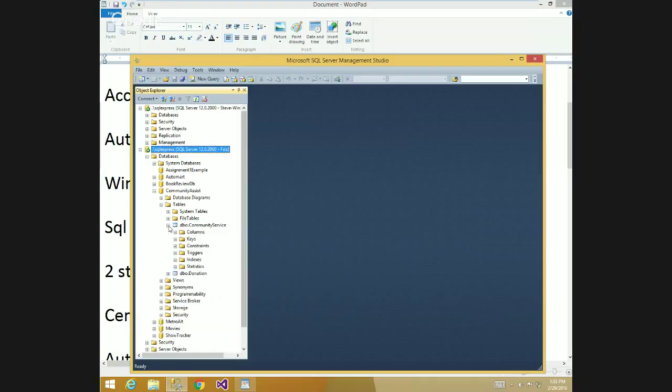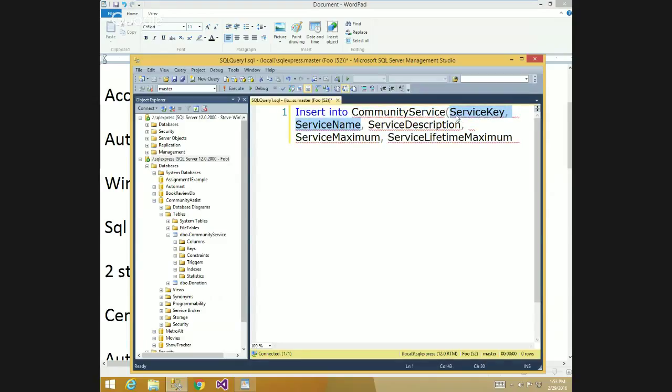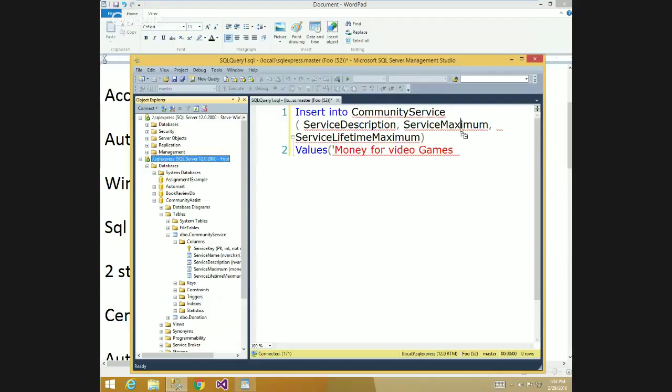And if I tried, so if I do a new query and I try to insert into community service, I get the columns for community service. You just copy the column and then they get the order. You can just grab the folder. I did this. Well, I need to get rid of that. New query. Service description. What would be a new service? Although I think there should be a name in there. Yeah, service name, did I get rid of that?